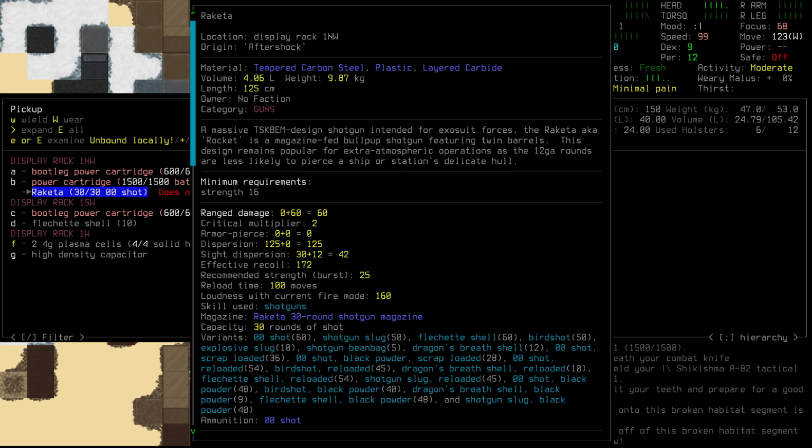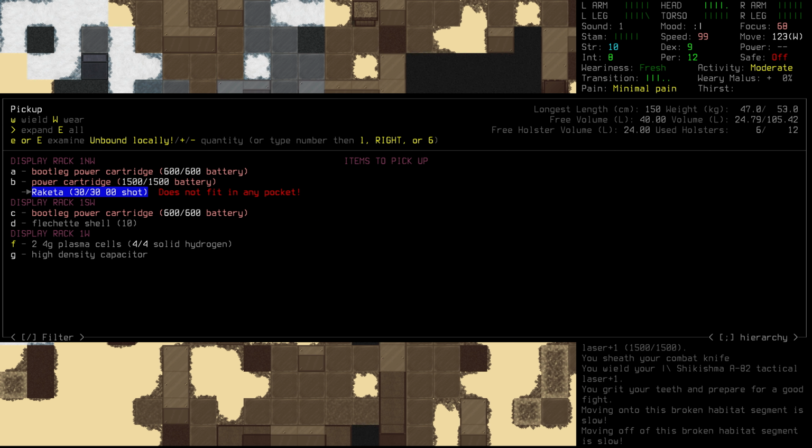You are, oh, you're a rocket. A massive TSK BEM designed shotgun intended for exosuit forces. The Rakita, aka Rocket, is a magazine-fed bullpup shotgun featuring twin barrels. This design remained popular for extra atmospheric conditions, as the 12-gauge rounds are less likely to pierce a ship or a station's delicate hull. So it's a friggin' shotgun, which would also more than likely be quite good against both mechanical enemies and the others that we're seeing out there.